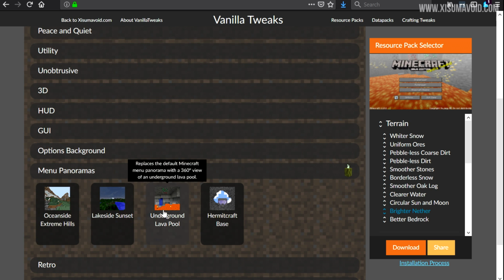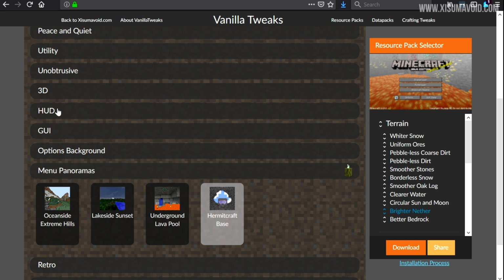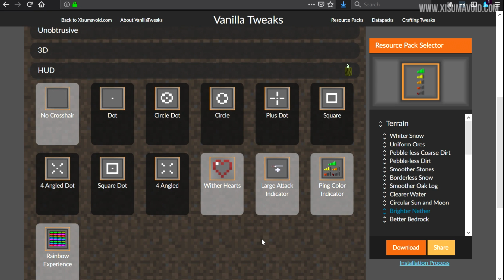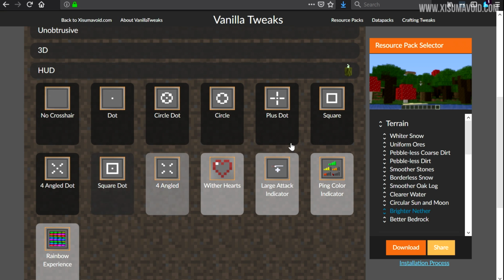For example, the menu panoramas, you can only select one of them because obviously you'd only see one of them at a time. And here in the HUD options, when you select all of them, you can see that these ones right here are all crosshairs, so you can only ever select one of those in this category, but you can toggle and change these other ones.